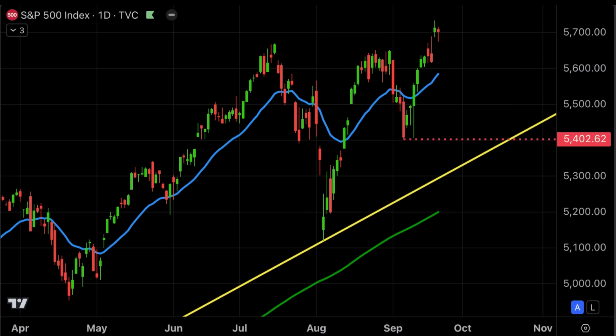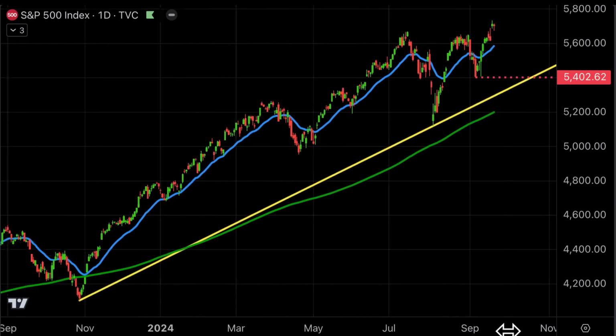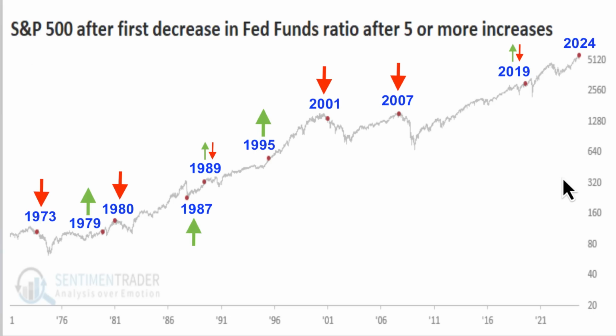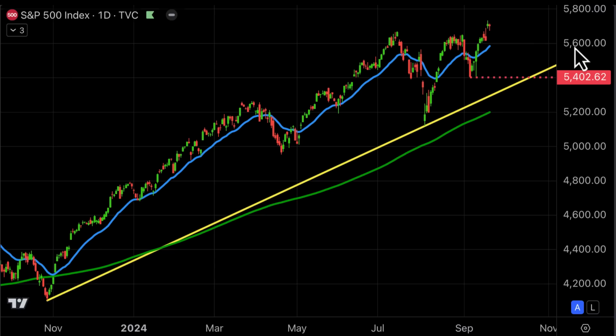Again, a pullback in the stock market here is normal and to be expected. So we could see some kind of a retracement or pullback to the averages. That is typical after such strong rallies. However, based on what we're seeing in the data, and also because the stock market here still remains in a strong uptrend above this trendline support, at the moment, it seems the green bullish scenarios, or the mixed green and red scenarios are probably much more likely. So for the moment, I'm remaining cautiously bullish and optimistic on the stock market, despite any pullbacks that may occur in the next few weeks.